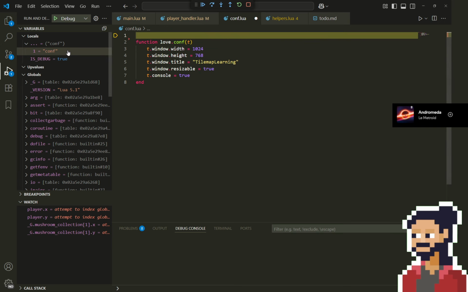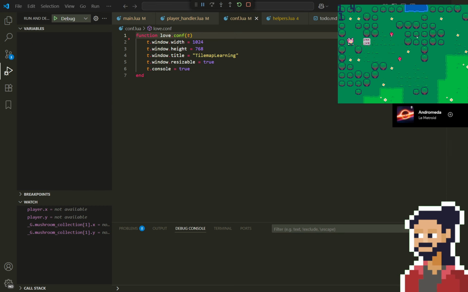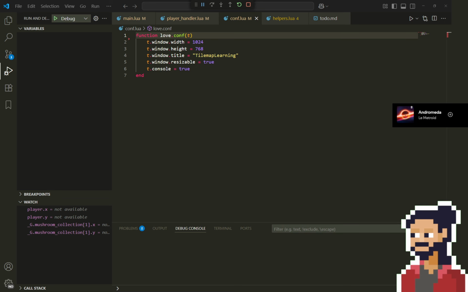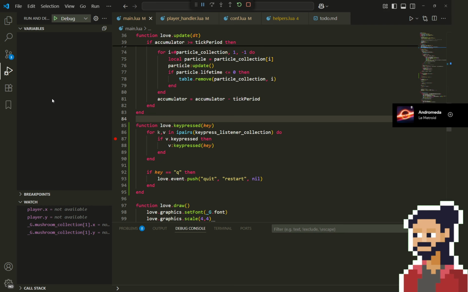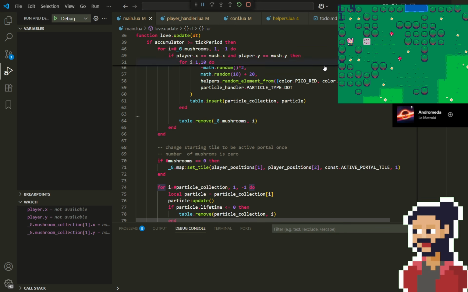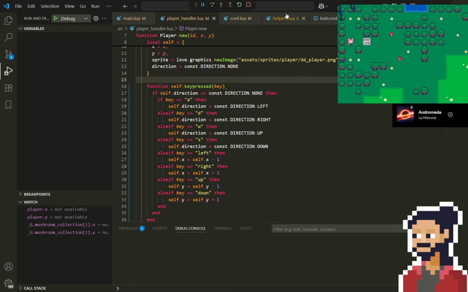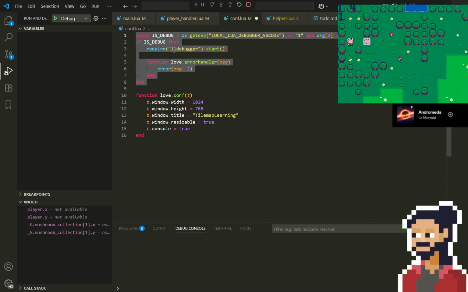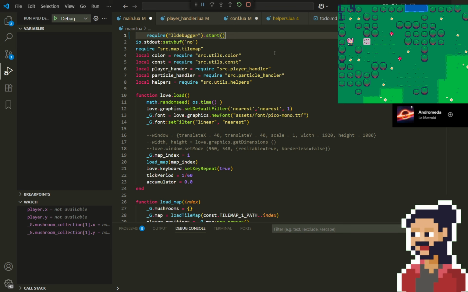Can I? It probably won't start up, right? Without me actually requiring the debugger itself. So now it reboots. Question is, can I still actually debug? Or I actually need, yeah, you actually need the debugger required. Hmm. Can I just eat all this and require on top of the main?